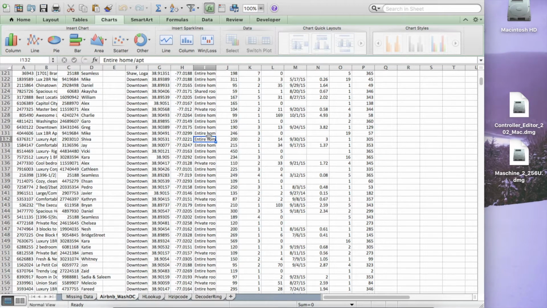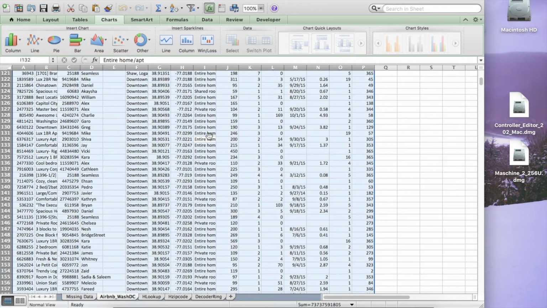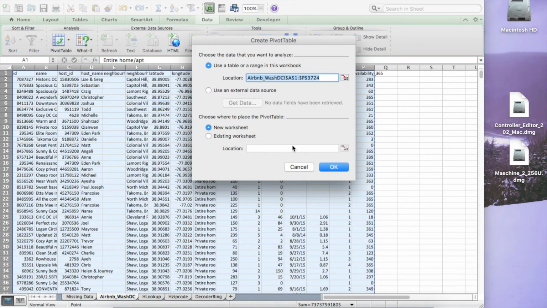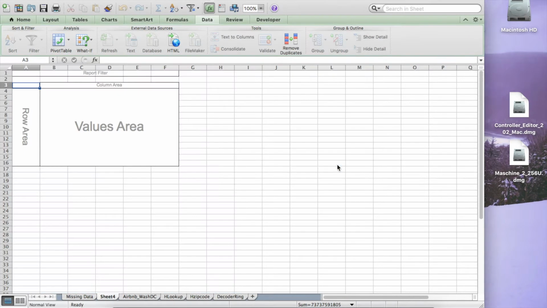So we're going to press Command A or Control A for PC users. And then move up to the tab that says Data and find the icon that says Pivot Table, to the right here. And then select Create Manual Pivot Table. And always select a new worksheet. It gives you more room to make the graph on and really just have a good workspace.